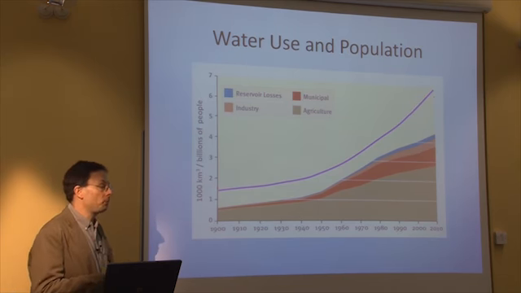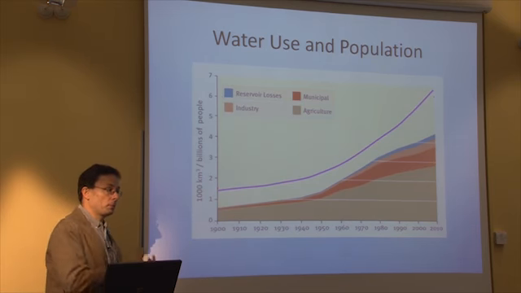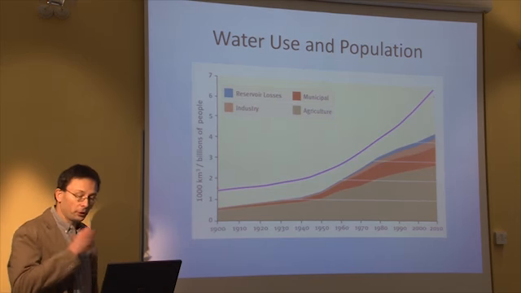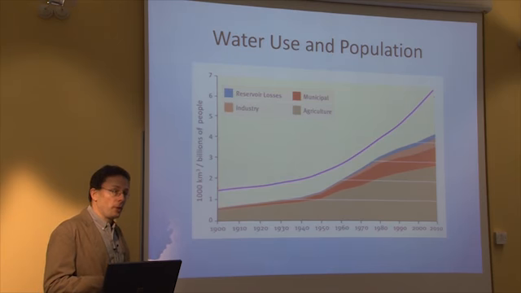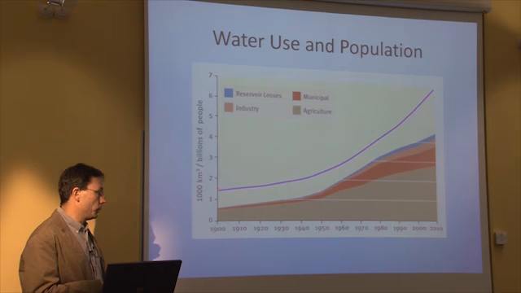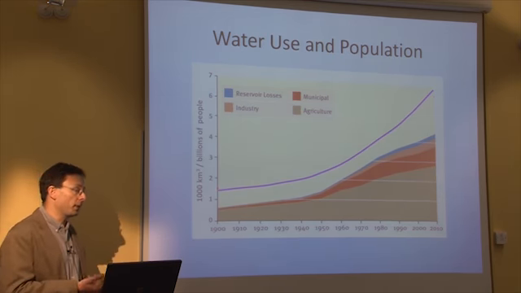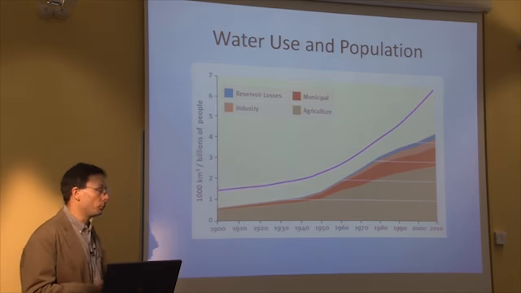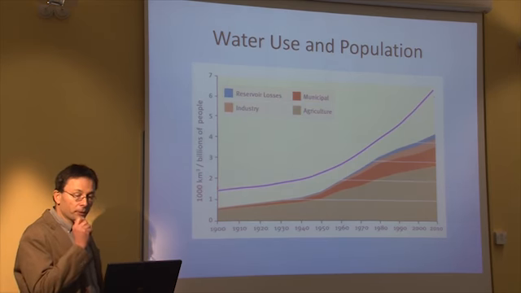And at the same time, there's been a big demographic shift from rural to urban areas. And people who live in rural areas typically use a lot less water than people living in urban areas. As one moves to urban areas, more sophisticated sanitation processes actually increase water use as well. So everywhere in the UK, we use a lot of very nice clean water to flush away our waste. That typically doesn't happen as much in rural areas. And so there's another multiplier there, an urbanization multiplier as well.